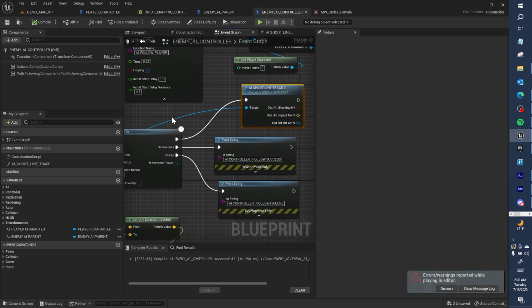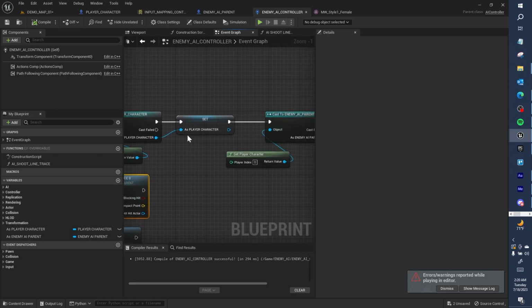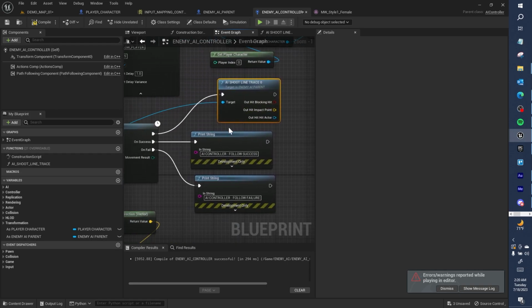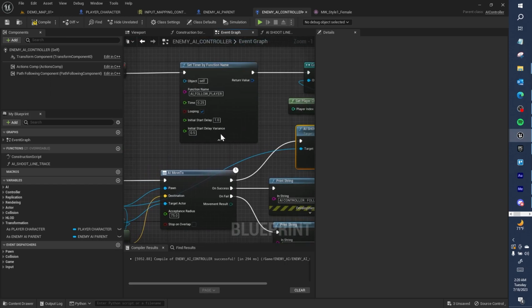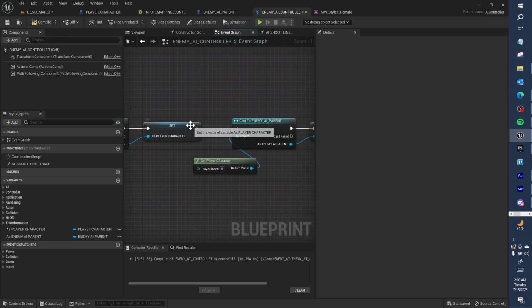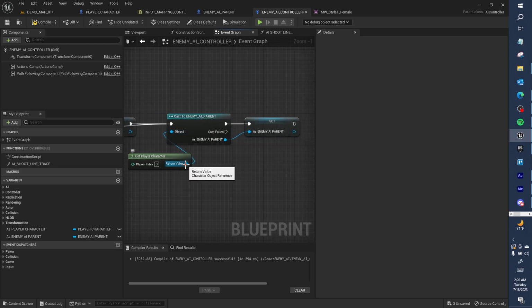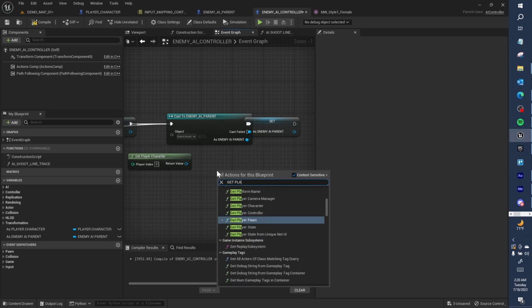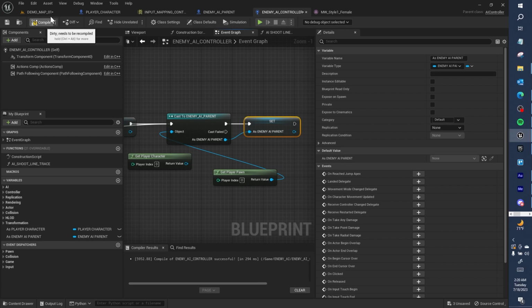Oh, well, I want to take that out. Over here, it's enemy AI parent, because this is calling it. Rest of this is player pawn. Keep testing.